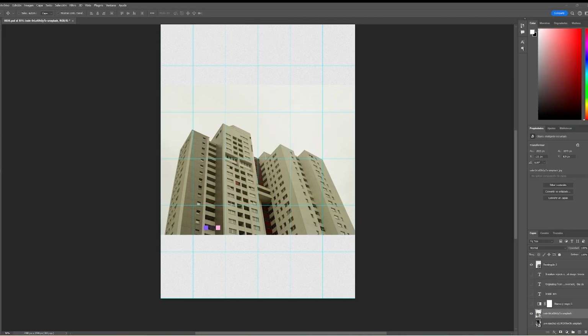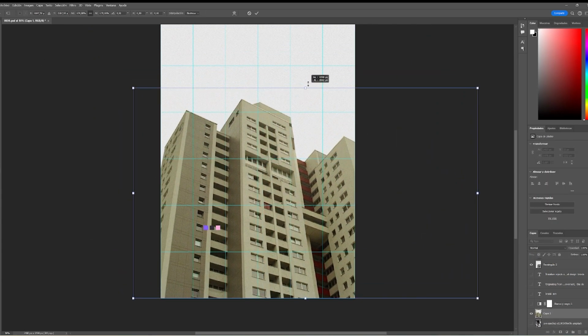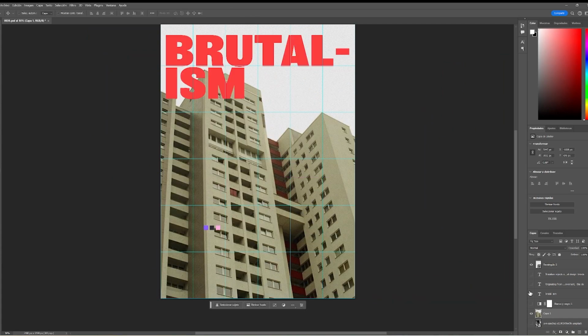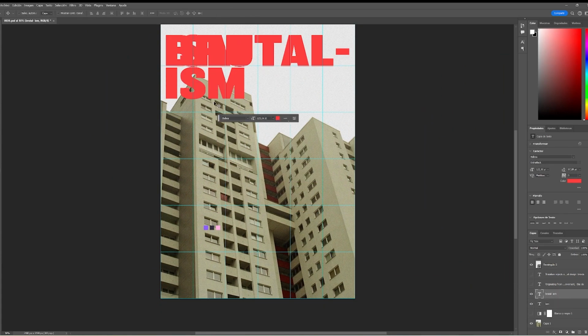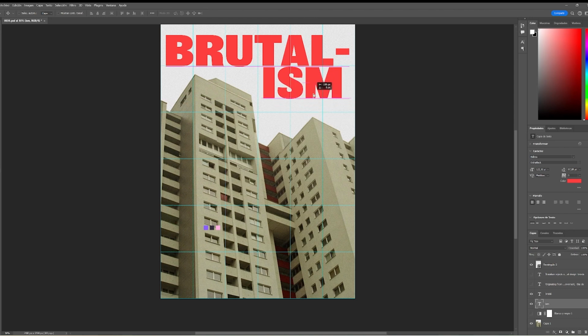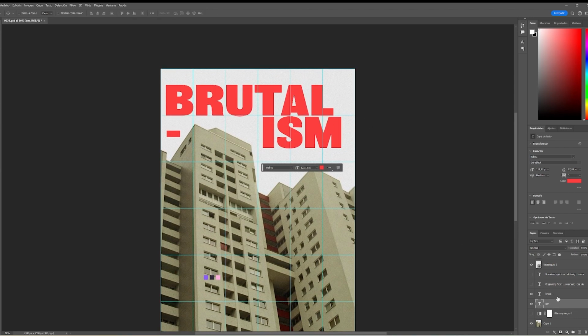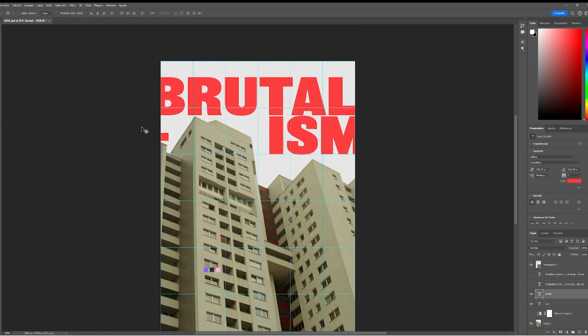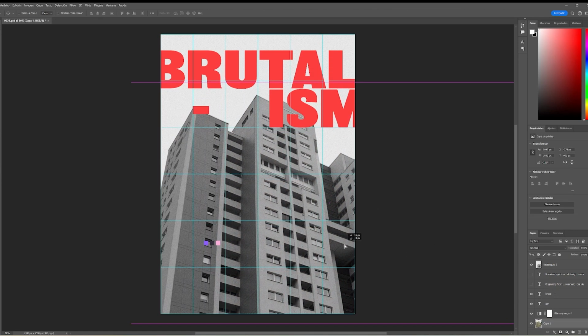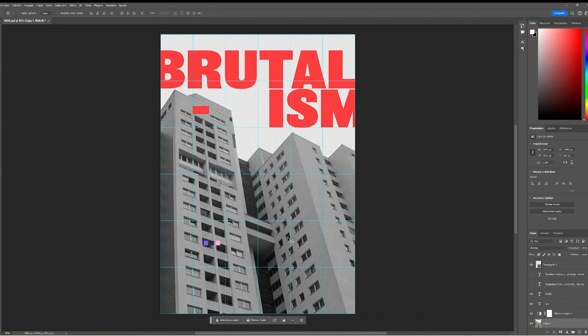First of all, we need to choose our main image for the poster. In this case, I selected these buildings that align with the Brutalist feeling and removed the background. Also, I want them to occupy most of the layout, so I made them bigger. Now I added the title, which in this case is Brutalist, using a bold font and a vibrant red. I'm adjusting the placement of the letters to create more tension and more visual interest in the layout, and I make the buildings black and white to create more contrast between the letters and the building.